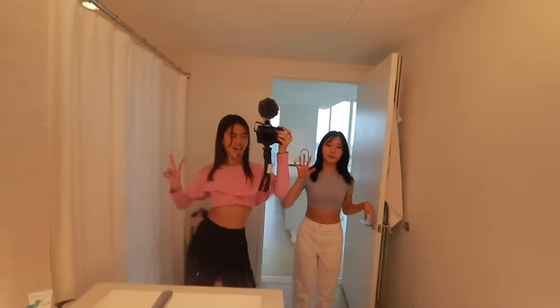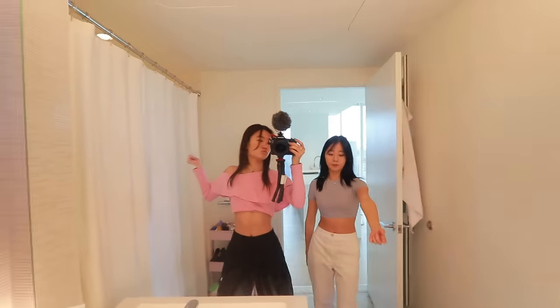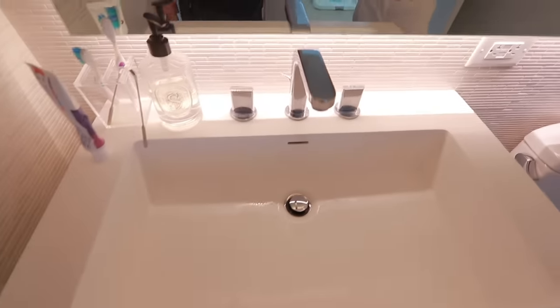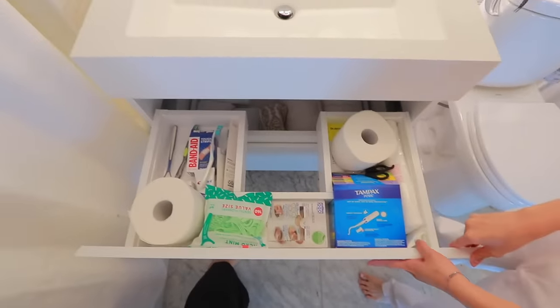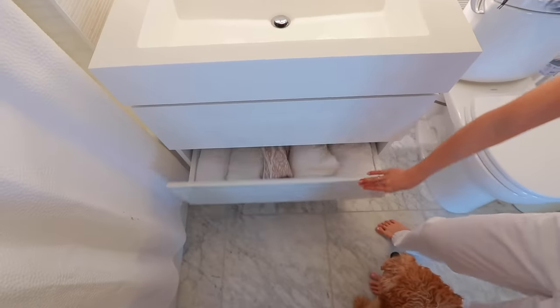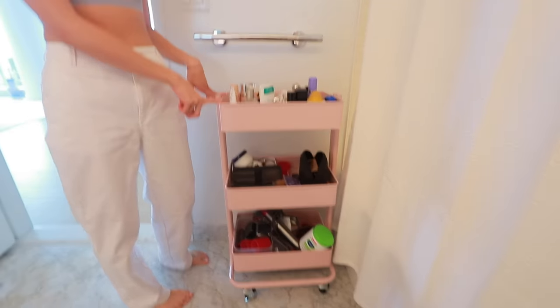My favorite part about this bathroom is this huge mirror with a light coming from behind it — it's really great for makeup lighting. The countertop is pretty wide so I can leave a lot of stuff around. Down here I have extra toilet paper and all the toiletry stuff, and down here I put all my towels, rolled up like that. My actual favorite part is this little organizer I got from the Container Store — it's so useful! In a New York apartment there's not a lot of storage, but this is perfect. I leave all my perfumes there.